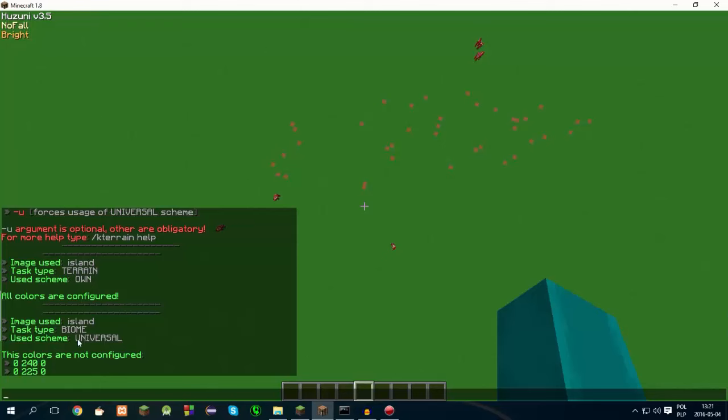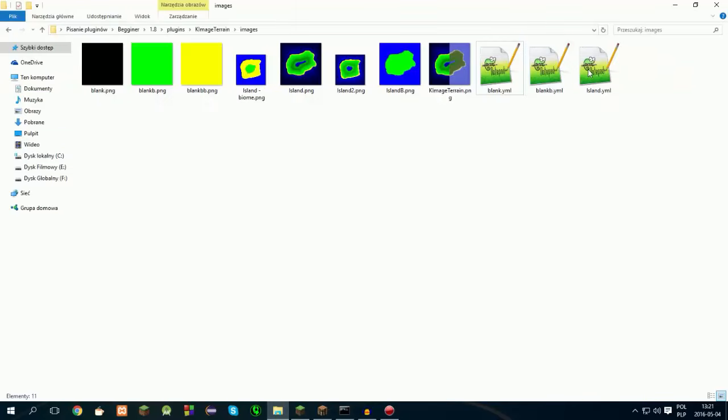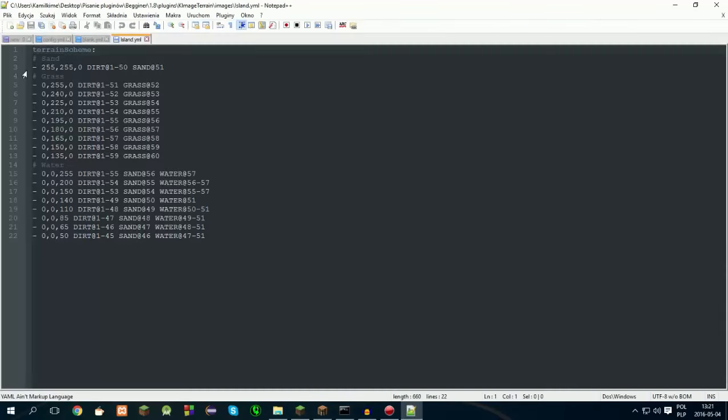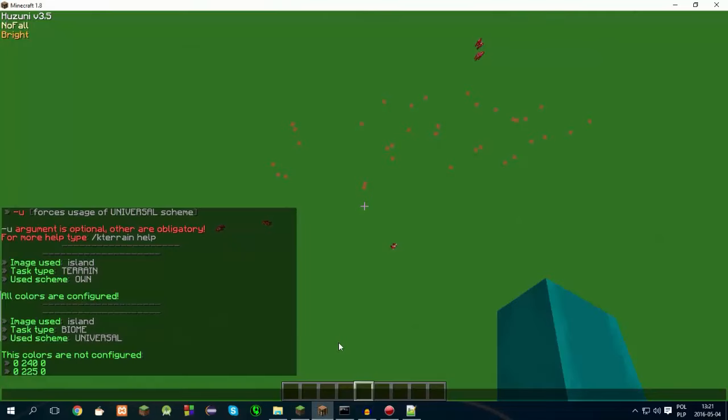Right now it used the universal file because in the island we don't have that biome scheme section. We just have that terrain scheme section.